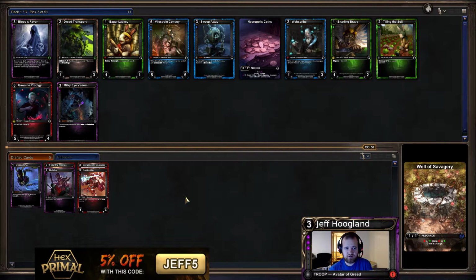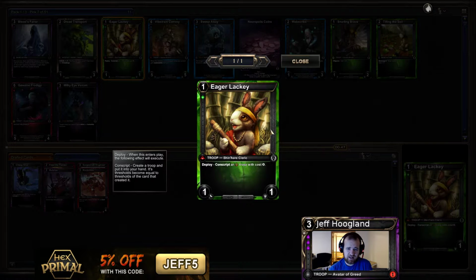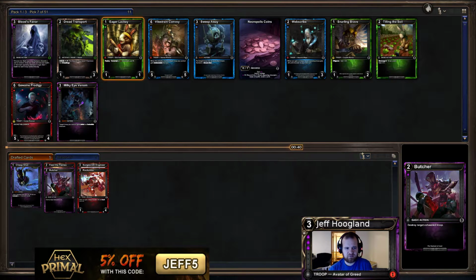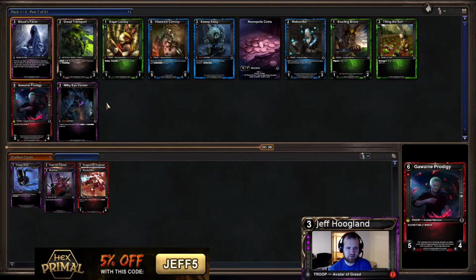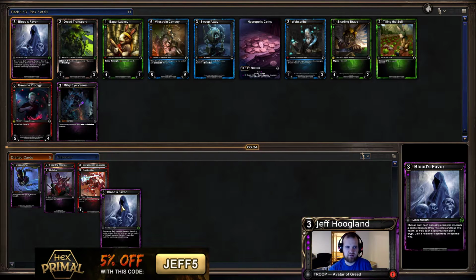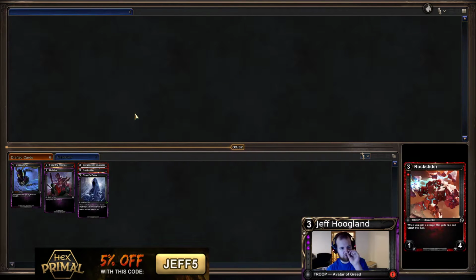This pack, we continue to see some reasonable blood cards. There is an Eager Lackey in here, which is one of the better wild cards in the set, a Conscripts and Underworld Troop of cost 4. But I think the fact that I've already picked up 2 pieces of quality blood removal, and we've got a Blood's Favor here to generate some card advantage, means I'm going to go ahead and just stick to the blood plan and grab this favor here.